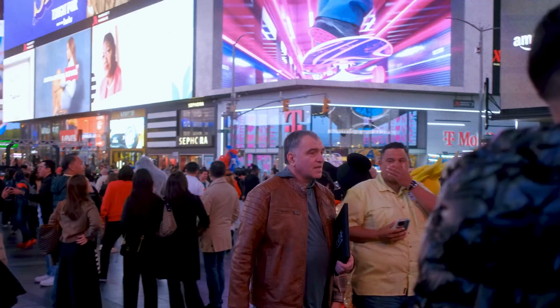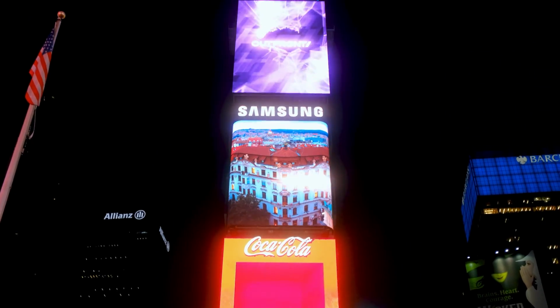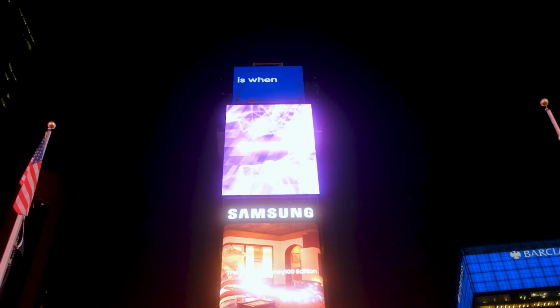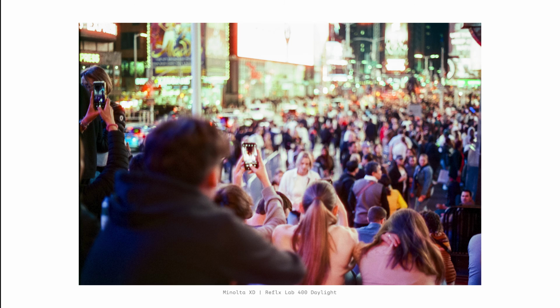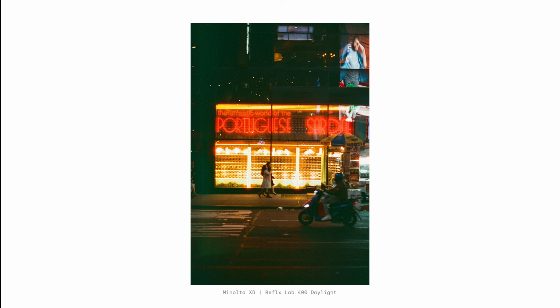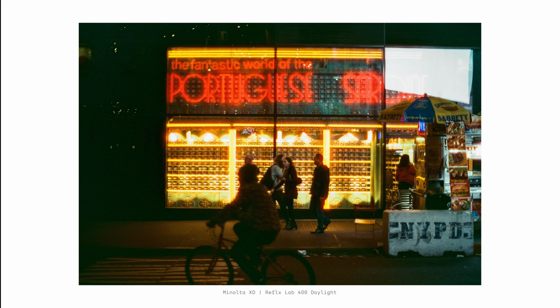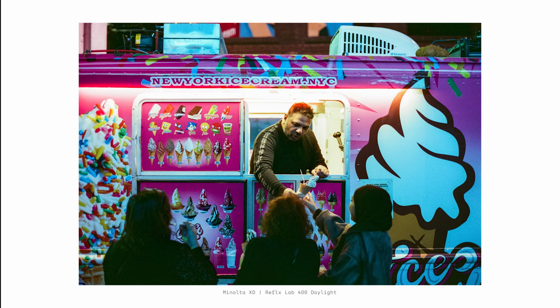Anyways, I really enjoyed my stay in New York. Now, I'm definitely romanticizing it a bit because it has a lot of flaws. But I was so delighted by the liveliness of the city that I felt like I had to take photos of everything. Here's a few more that I shot at night. I actually have a lot more photos that I took on my Fujifilm TX1 and XD4, but I think I'm gonna end this video here.